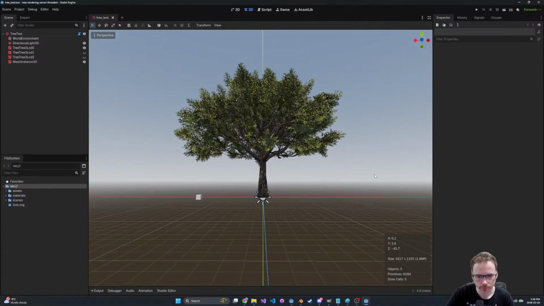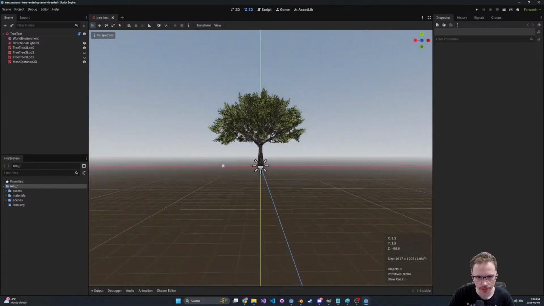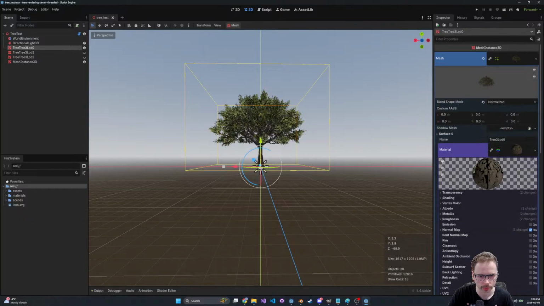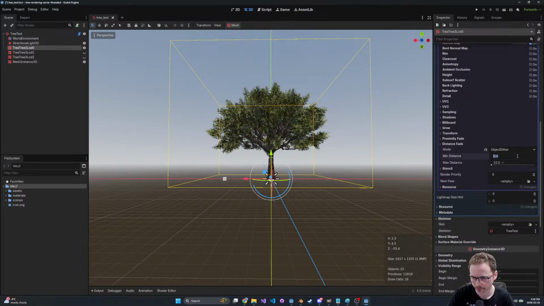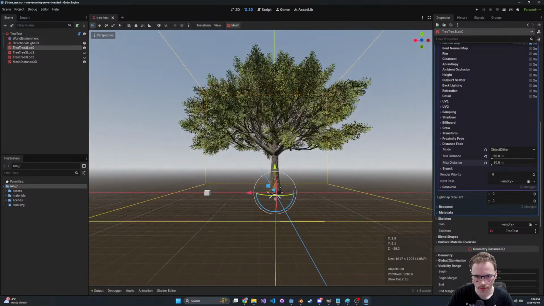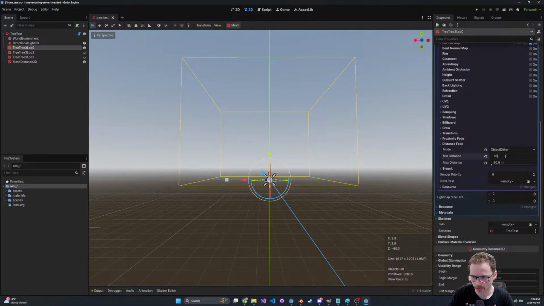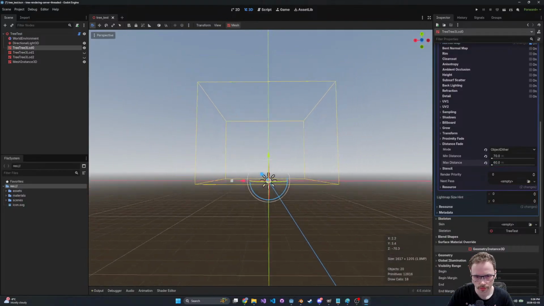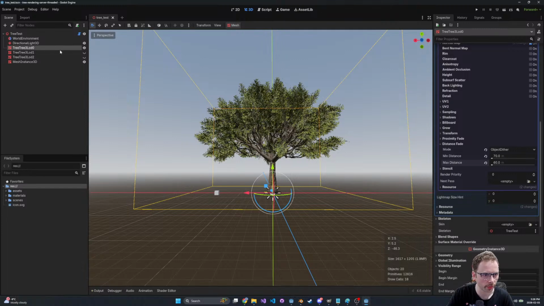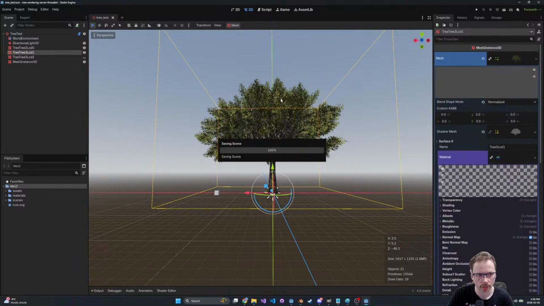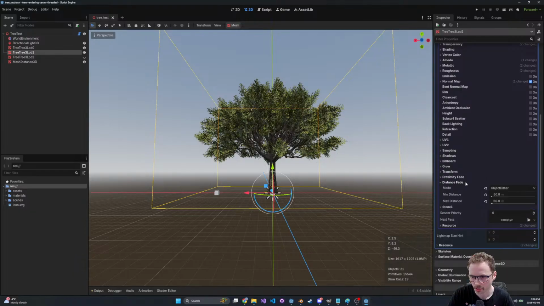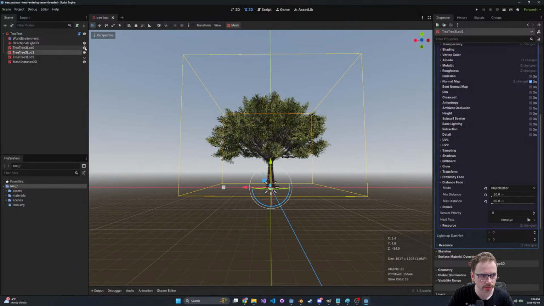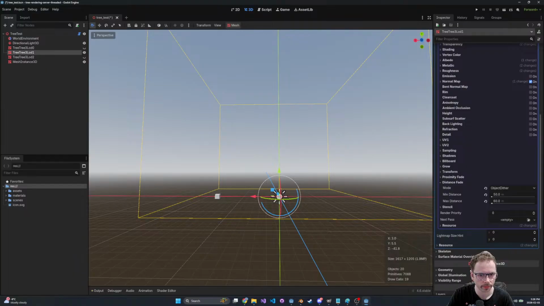Right, so yeah, this is all good testing. I guess we lost the material that I was just toying with. Where did my distance fade go? Object dither. Let's go 70-60. You got to be careful when you do this import pipeline like this. You got to be super careful because triggering a re-import overwrites your materials. So I'm just messing around right now. So that's why it didn't get me too bad there.